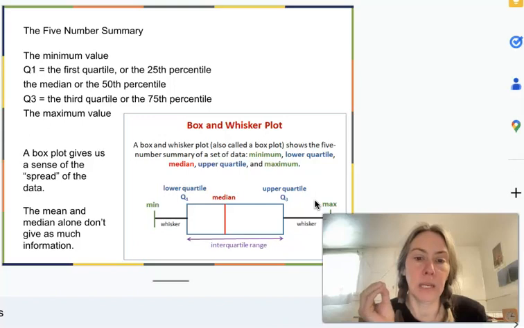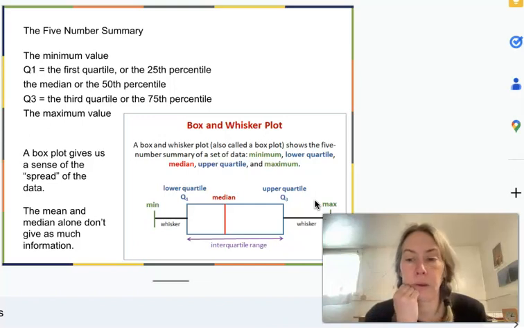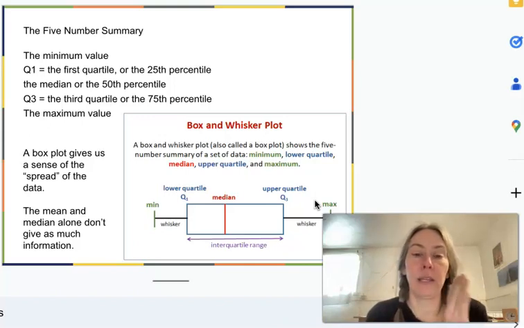Do you agree that the median is the same as the 50th percentile? You see how that's true? If you're the median income, let's just say, then you're richer than 50% of Americans and you're poorer than 50% of Americans. You're right in the middle. So those are the 3 numbers, and then Q1 is the first quartile. So that would be the income that's richer than 25% of Americans. And Q3 is richer than 75% of Americans.